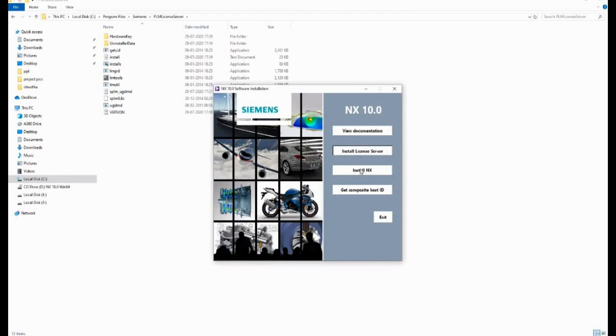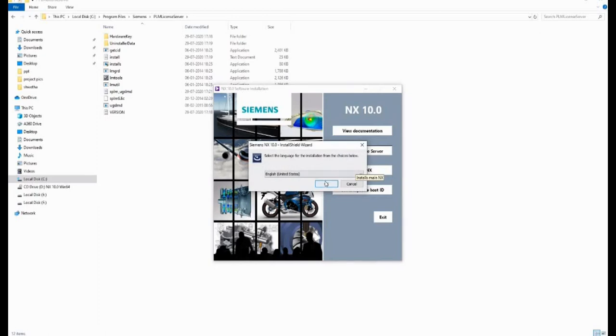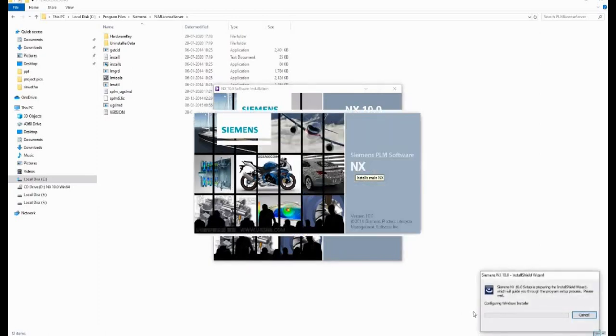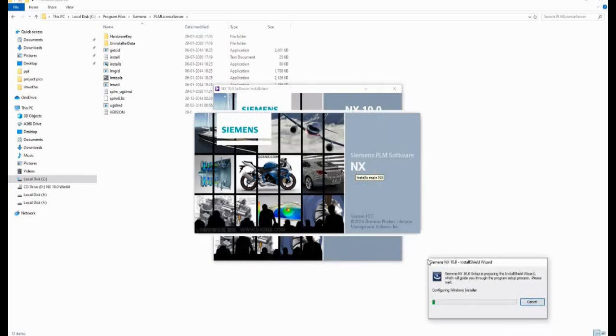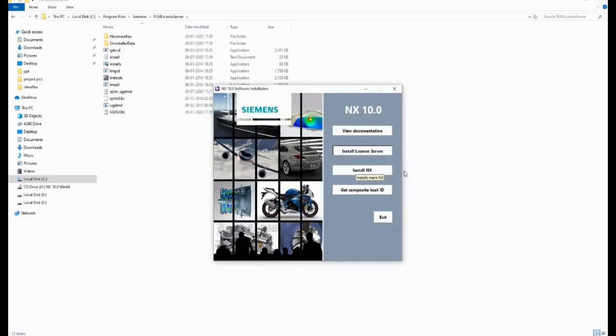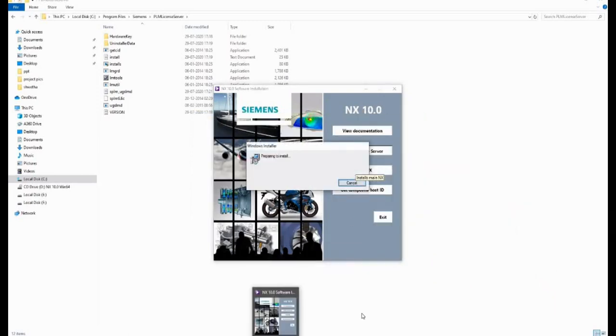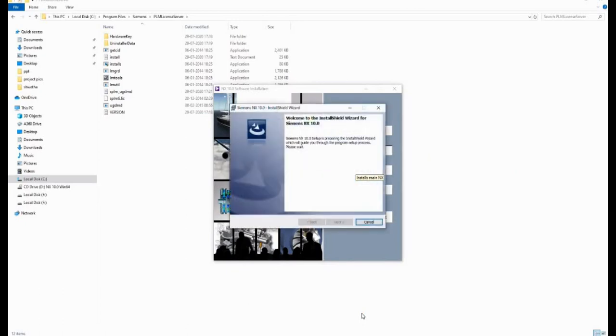After the installation of your license server, you should install NX. Click OK, then next.